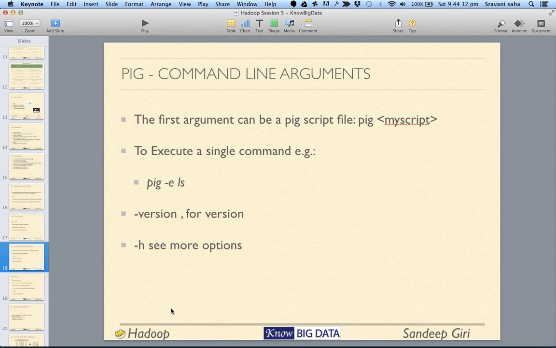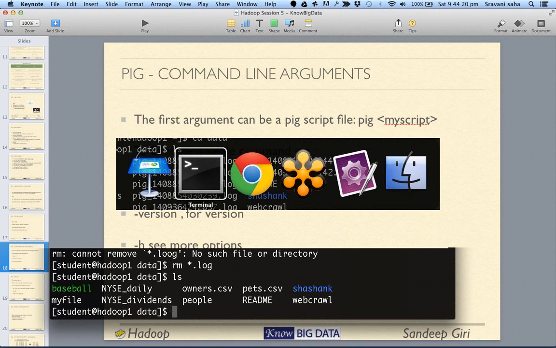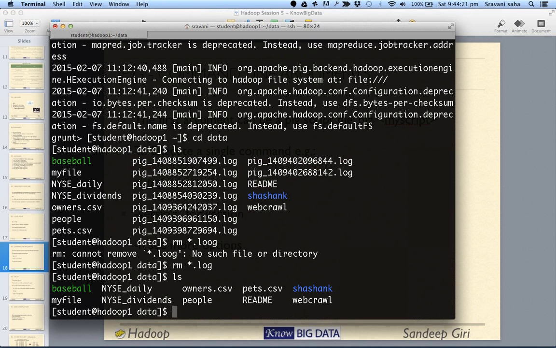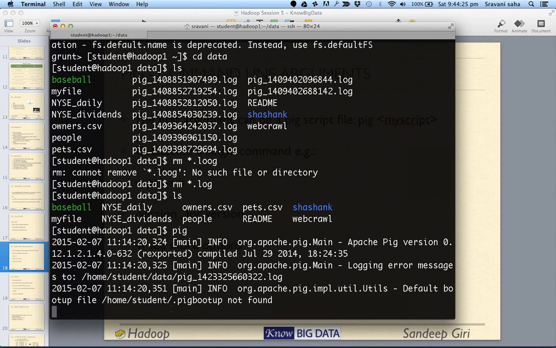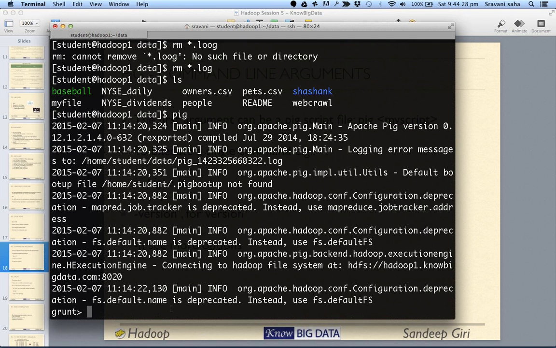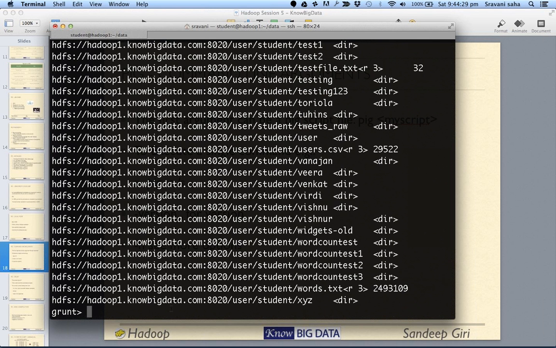The command line arguments of pig are pig followed by the script name, whatever script you want to run. And the other argument is that you can execute a particular command. So let's see, if you run pig like this, it launches the console, and you can run commands like ls. Okay.